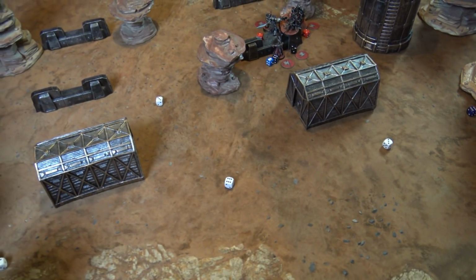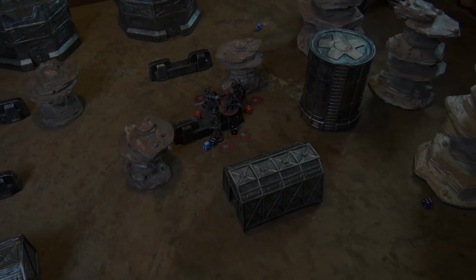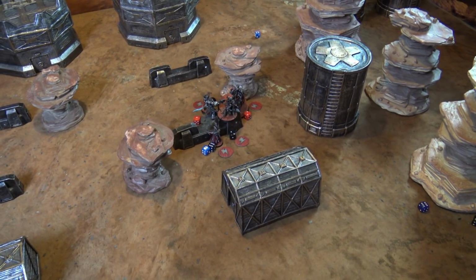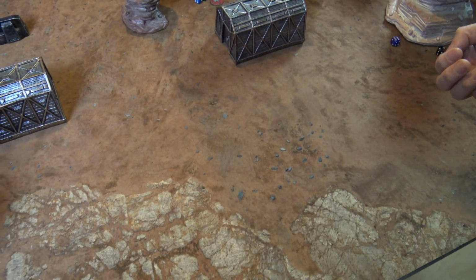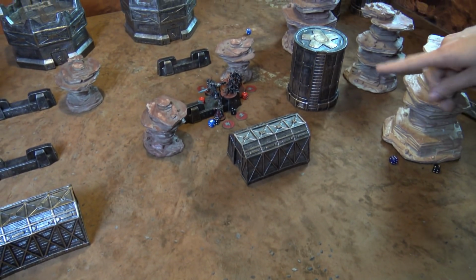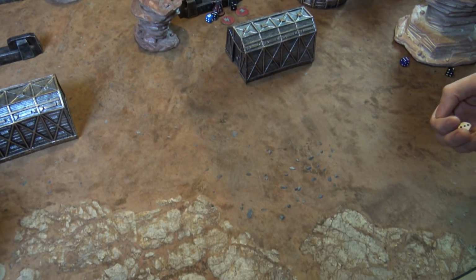Oh, he's still kicking about. Gonna go with the Rust Stalker next, so I'm gonna put 1 attack from the Cord Claw. I'm gonna need 4s to hit because of intervening terrain there. 4s to hit, no rerolls.